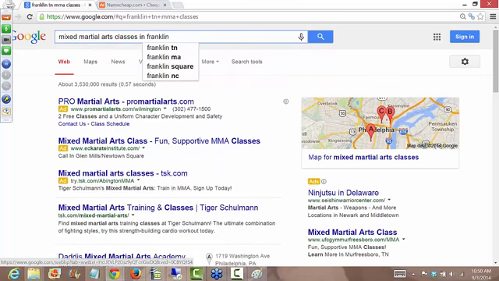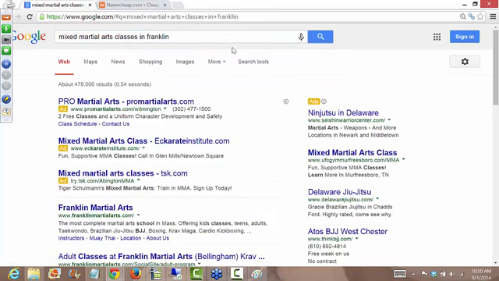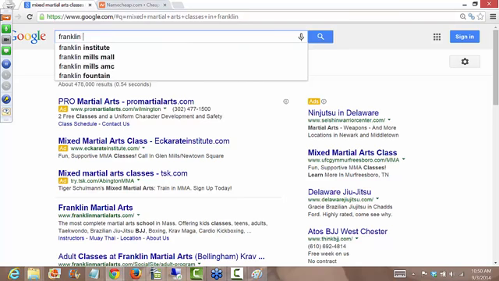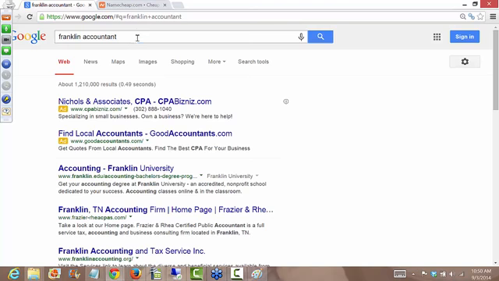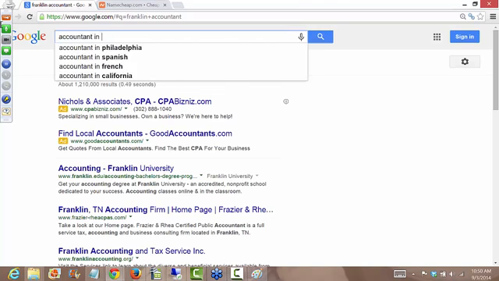Since I knew this site wasn't going to take a ton of links, it's okay to do the shorter anchors. For example, if I was going after Franklin Accountant, Franklin's a smaller city, so it's not going to be super competitive. I would come out right away with Franklin Accountant as anchor text number 1, and anchor text number 2 I'd probably do Accountant in Franklin.